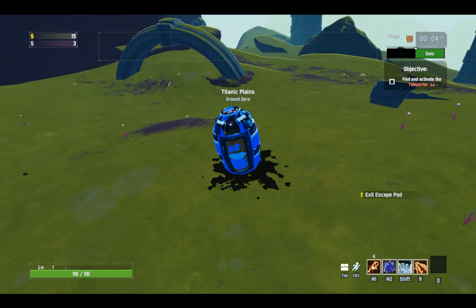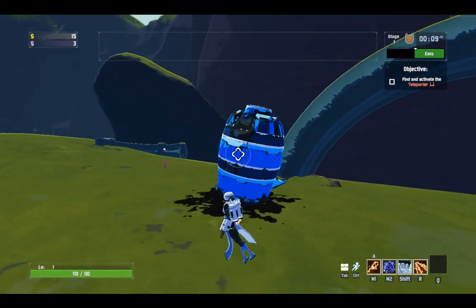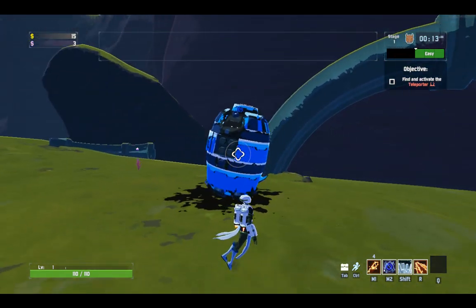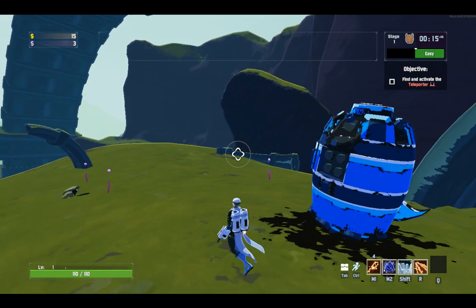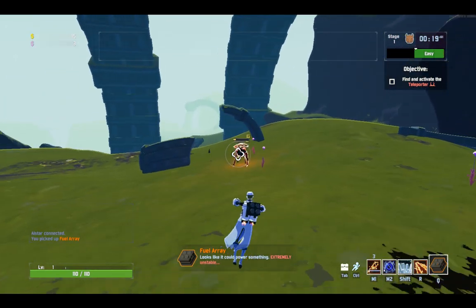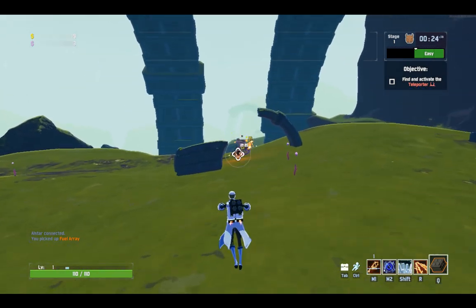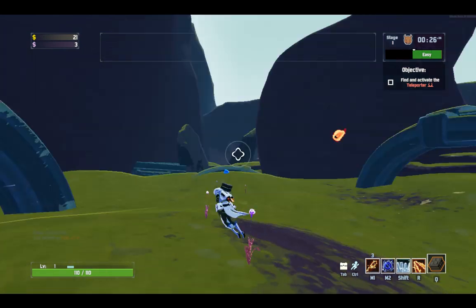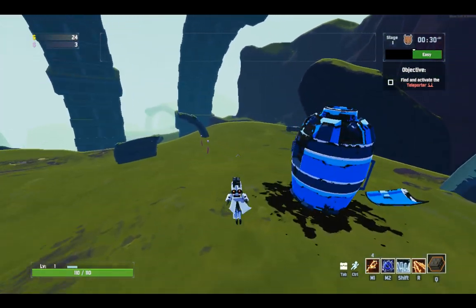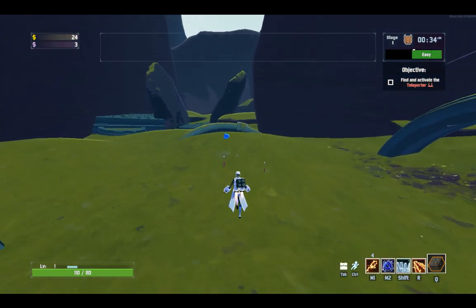Let's see what kind of new adventure we will get. We're dropping on the Titanic Plains. The better first plan. And so, the key to the new character lies here, in this fuel array. Looks like it could power something extremely unstable. So, the thing about this fuel cell is, it takes your equipment slot and you have to carry it over, if my intel is correct, to stage 4.